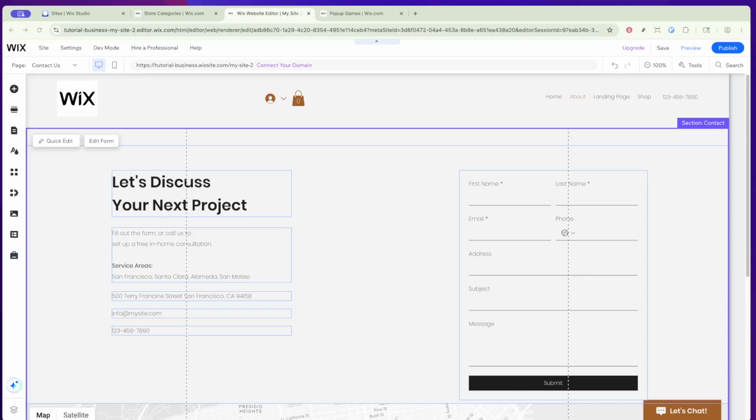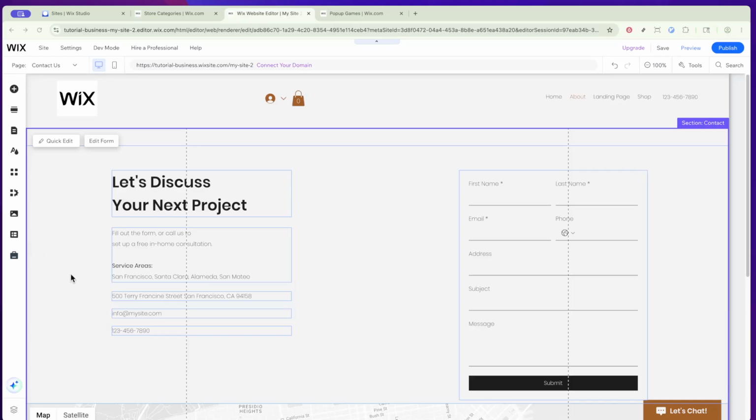So let's get started. First, you'll want to open your Wix account and navigate to the specific website you want to modify. Make sure you're logged into your Wix dashboard, and from there, select the website you're currently working on. This will take you directly into the Wix Editor, where all the magic happens. If you're managing multiple websites, just double-check you've selected the correct one.